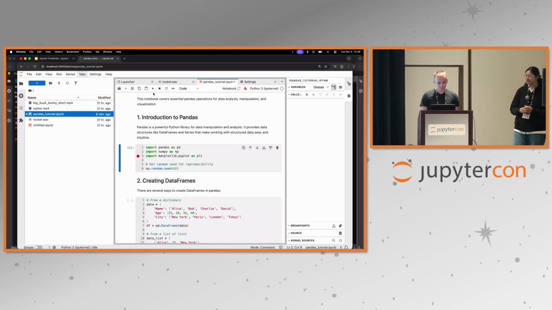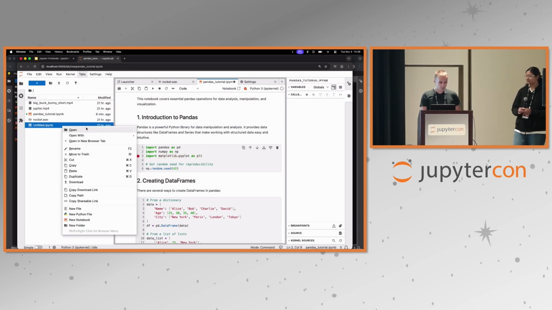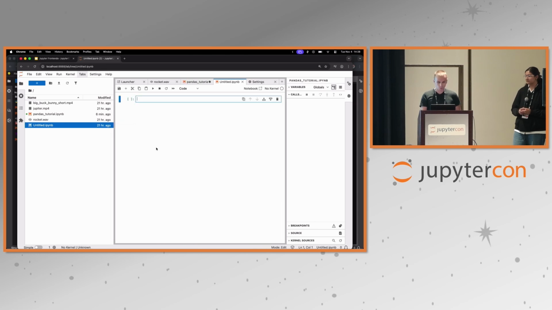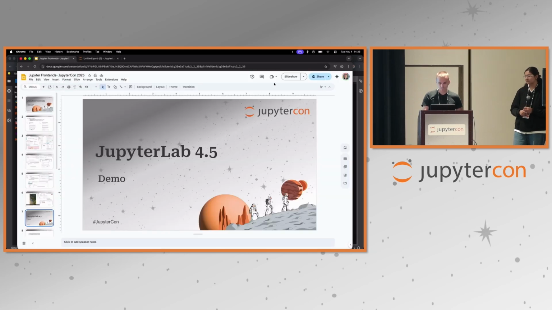And yeah, the debugger, like if you run a cell with a breakpoint and you see there's this overlay here, it gives you more information about the fact that your execution is currently stopped because the debugger is stopped at the breakpoint. And this notebook here, if I right click, open with no kernel, you see it doesn't start a kernel. People want this kind of feature to be able to just look at a notebook without spinning up a kernel, which may take a long time in some setups. All right, so that's JupyterLab 4.5.